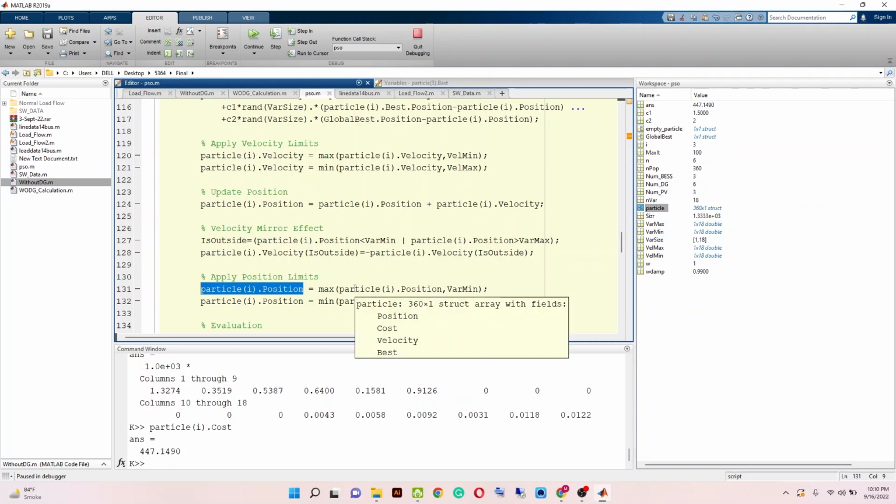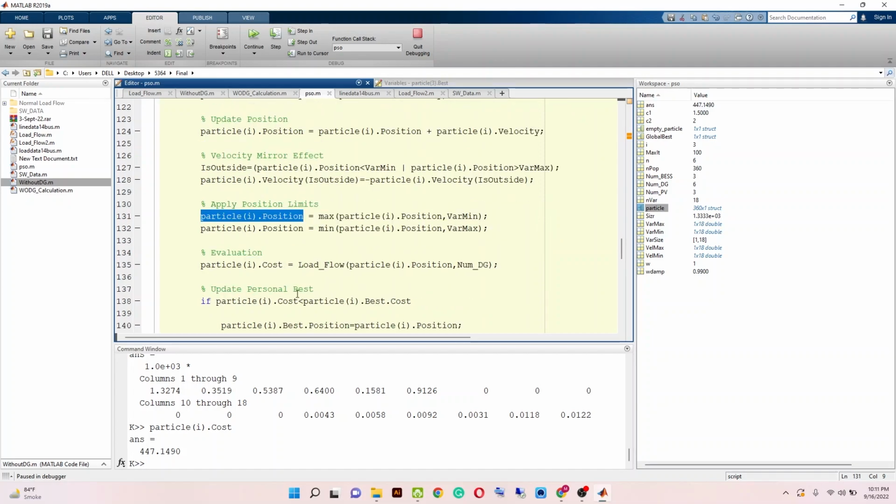Then this update goes into the load flow file, and after that the load flow file will calculate the power losses.